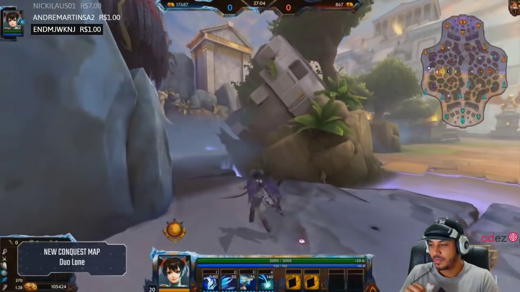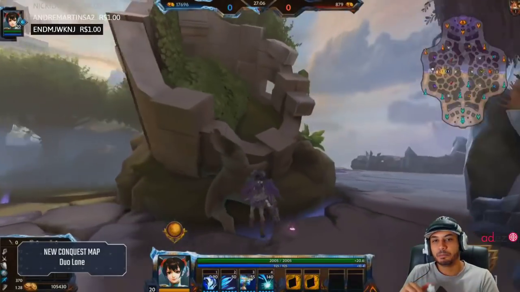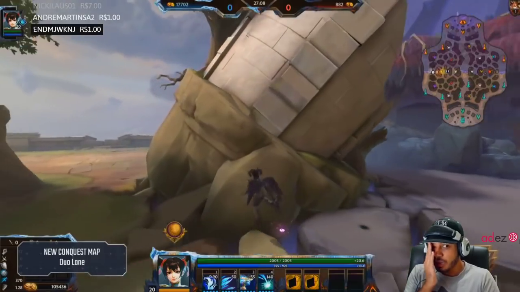The center that is split on both sides. Previously that was just a single entrance. This gives your jungler.